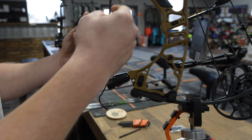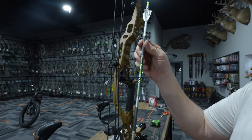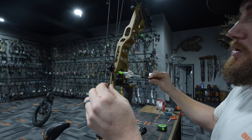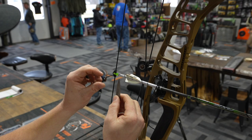On this Hoyt rest, we have to take the cap off, and there's a small screw for the dovetail mount. I'm going to loosen that up and put it on the backside of the riser. We're going to throw on the Easton Axis 5mm arrow — this is actually a match grade from Easton. John likes to run these 5mm arrows with AAE Pro Max 4-fletch vanes, which allow a little more clearance and stability in flight. I like to run these at 90°, level nock travel, right out of the gate, and then we'll shoot through paper after that.